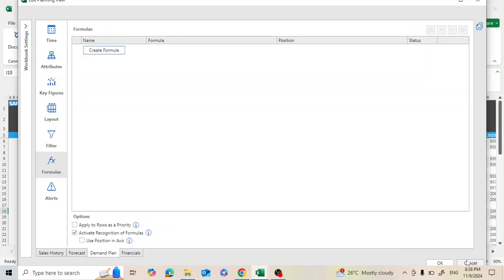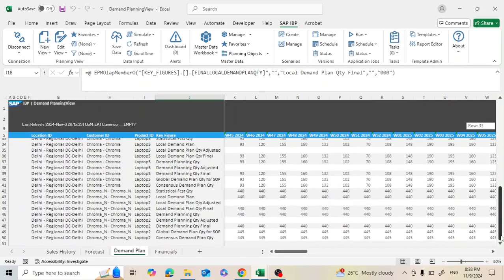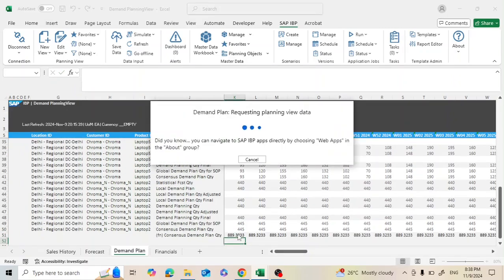Now let's go to our planning view and write some formula. Here I'll write a formula based on the consensus demand quantity. I'll write some Excel formula, multiply by 2. Okay, just press enter. What would happen?